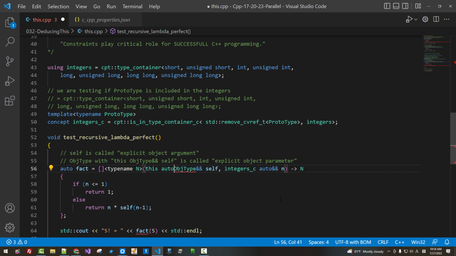Instead, we use keyword auto. It can be anything. Me. It is simply name. Me is called explicit object argument.